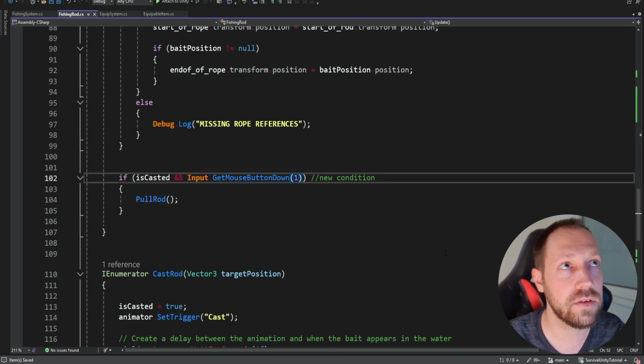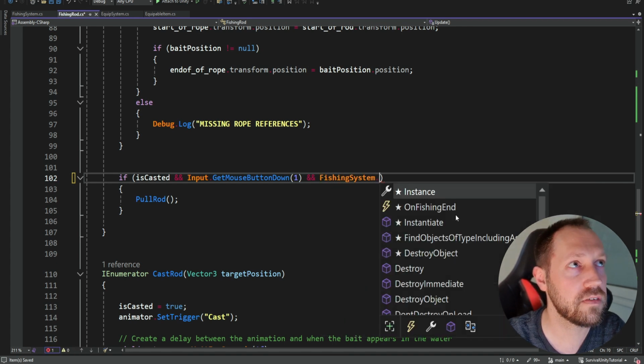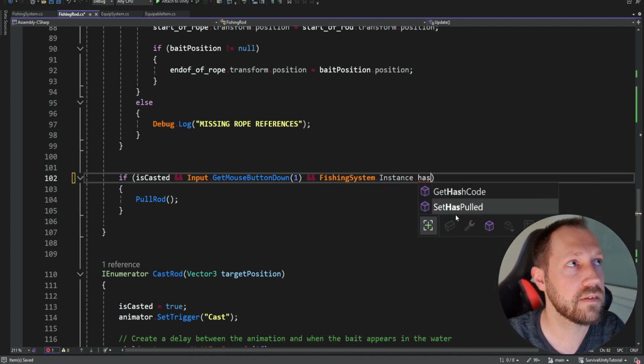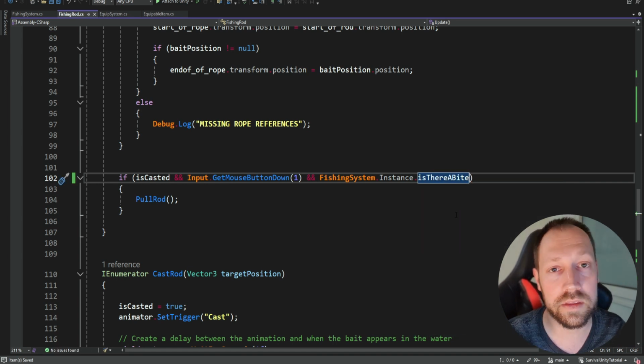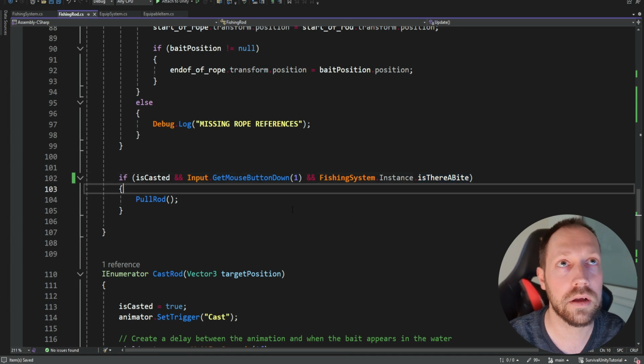So we want to add the new condition and fishing system is there a bite. So only when there is a bite, we want to be able to enable the pulling of the rod.